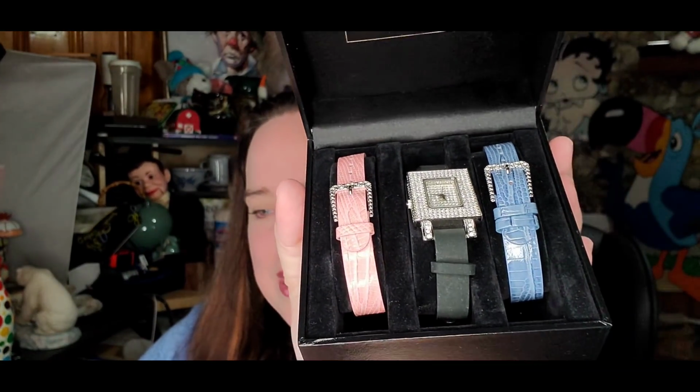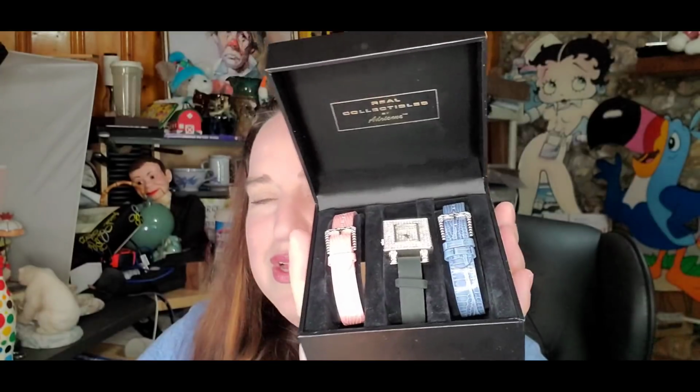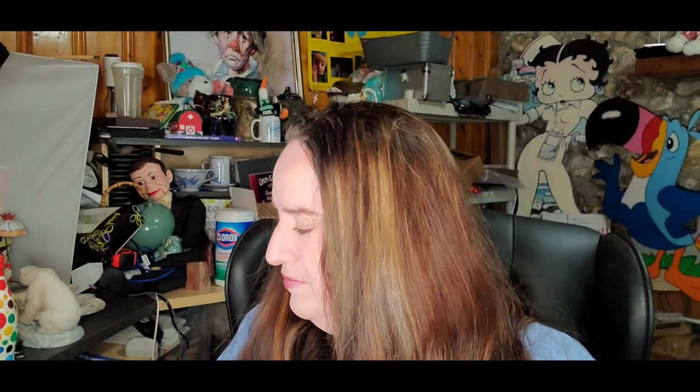And then we have our watches. These were in a new jewelry lot from ShopGoodwill. Less than $1 in. They sold for $17 with free shipping. The battery on this does not work, so they are going to have to get that. That is why it didn't sell for much, and it took about a year. It took a while to sell.